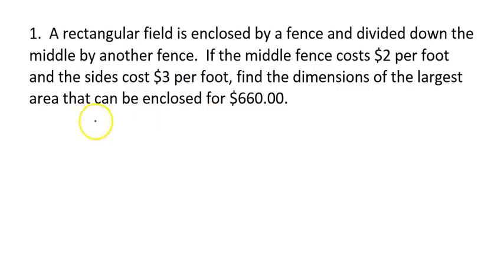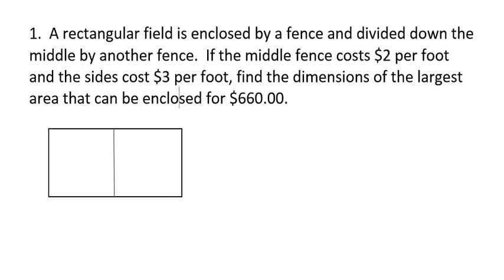Let's start by drawing the picture of this fenced-in area. So we have this rectangular field that is enclosed on all four sides by a fence, and it's divided down the middle by another fence. So I'm going to put some variables to these sides. I'm going to say that this length here, that we use 3 different times, is x. And I'm going to say that the entire long side is y. So I have a y on each side of this fence. And that's just so I can understand what's going on.